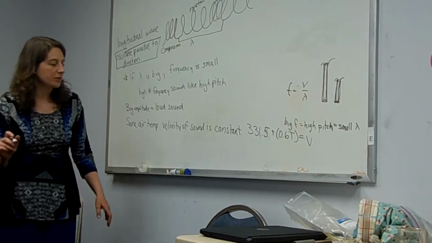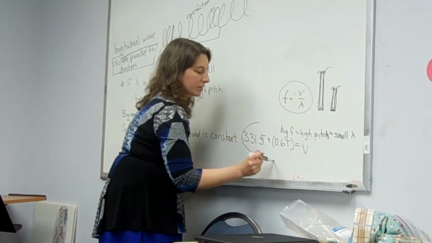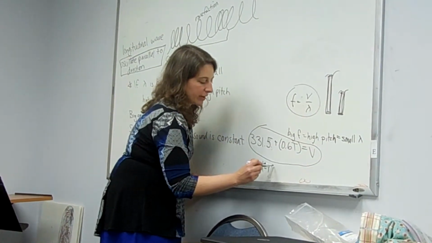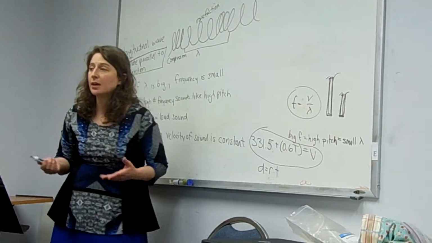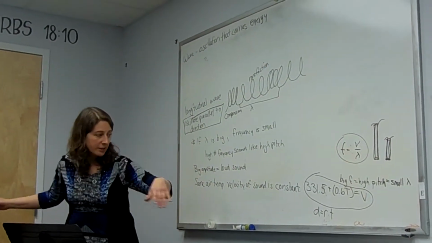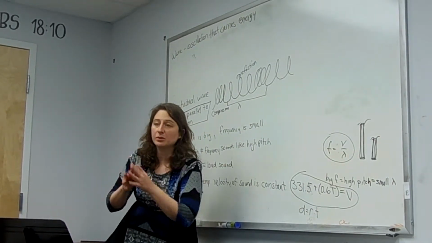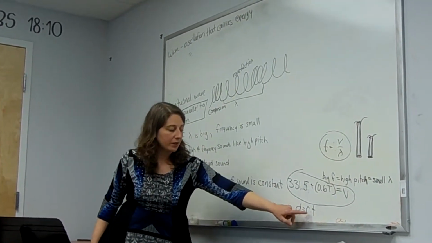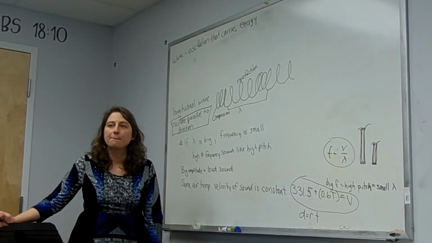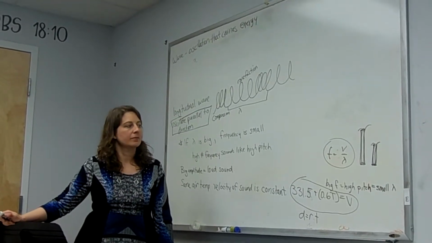And we just also talked about this equation you need to memorize, and that last one is just distance equals rate times time. So when we go outside to measure the speed of sound, hopefully later, the distance between us divided by the time between when you see it and when you hear it is going to be the speed, the rate, the velocity. The top equation is frequency is equal to the speed over wavelength.